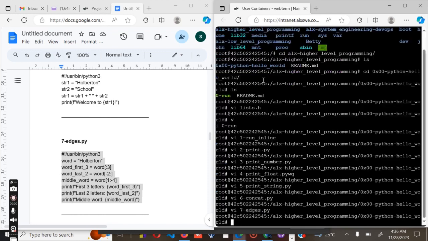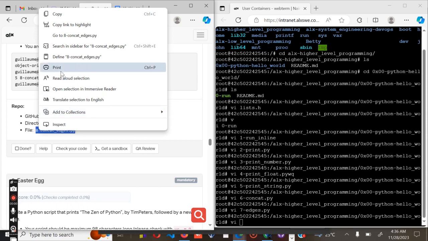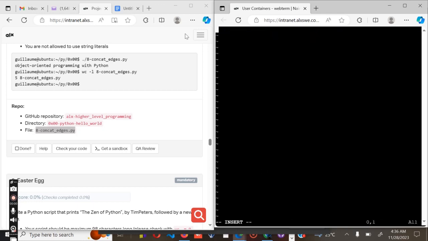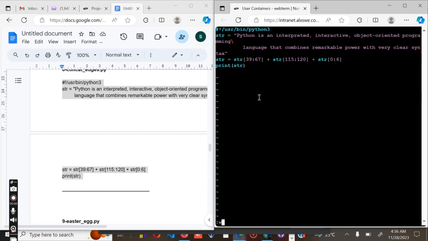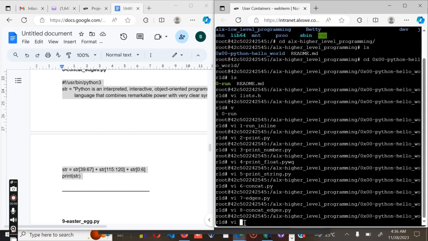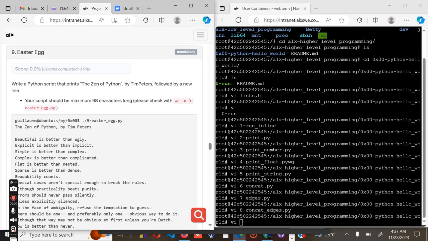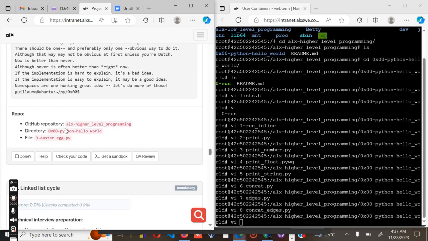So we are almost half through. Number 9, you are supposed to write a script that will print the Zen of Python by Tim Peters, followed by a new line. So the name of the file is this one.